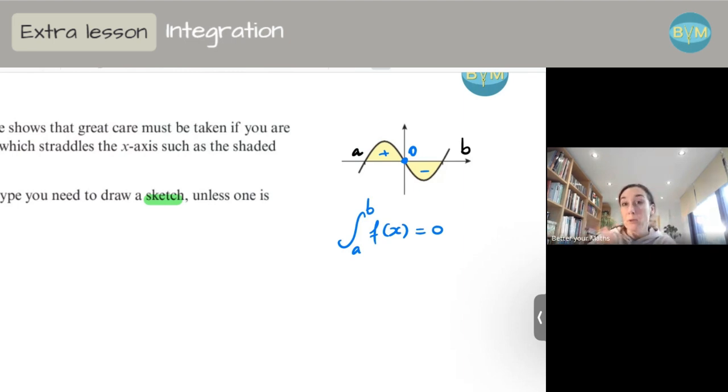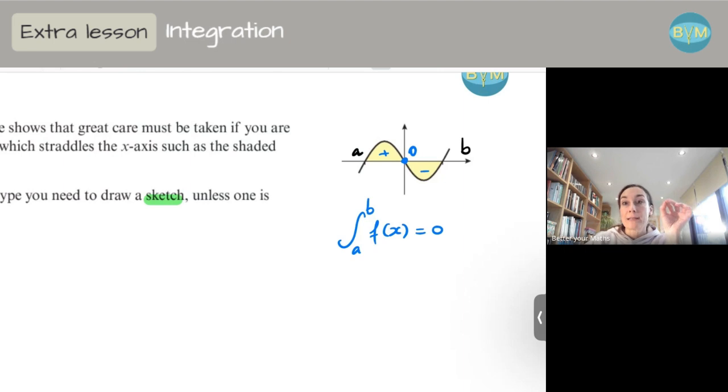In the pure questions, I would say in all of them, they are going to ask you to do a sketch first, or they are going to give you a sketch. You have some questions to practice that I will send later, and you will see that you have the sketch. Super important. If not, you are not going to get the right area.